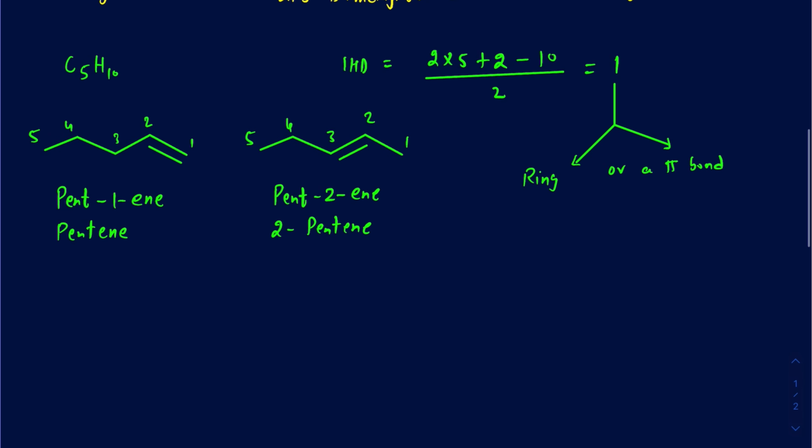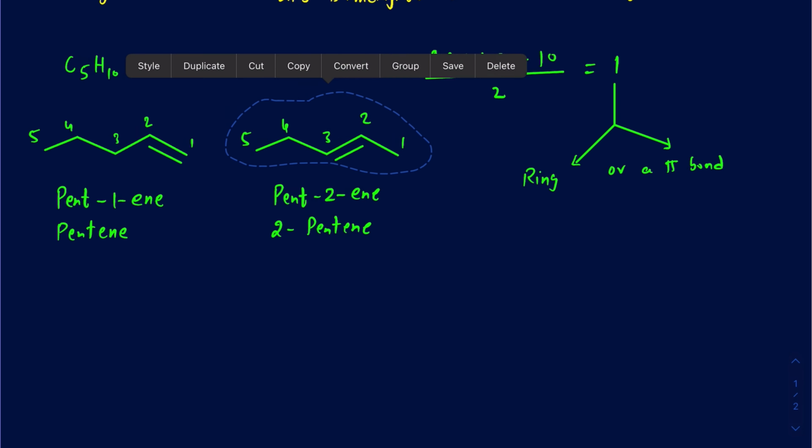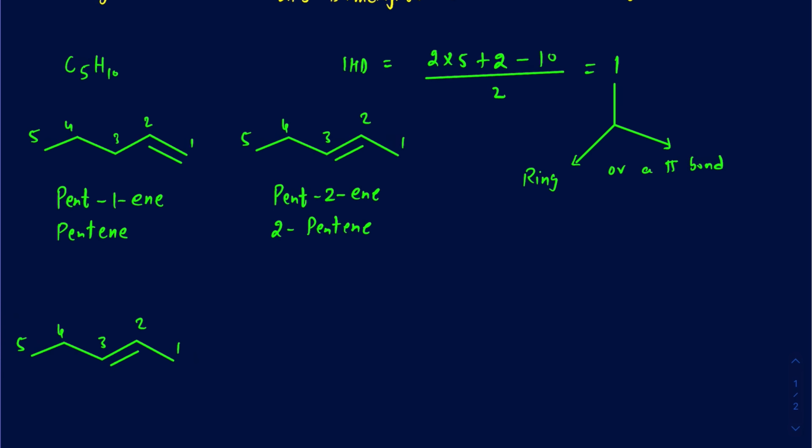Now, what else can you do? Someone might think that I can go ahead and place the double bond right here. Well, if you place the double bond right here, then this structure is actually going to be the same as that, because as soon as you put the double bond there, I cannot count it from the right side anymore, because you want to make sure your double bond gets the lowest number in the counting. So in that case, I would have to count it from the left side. That would be 1, 2, 3, 4, and 5, so that is going to be the same as the previous one.